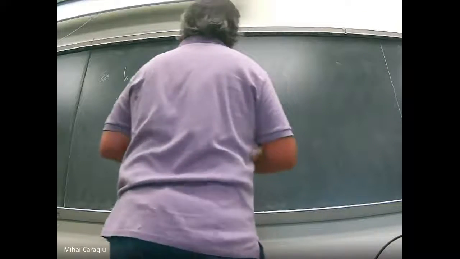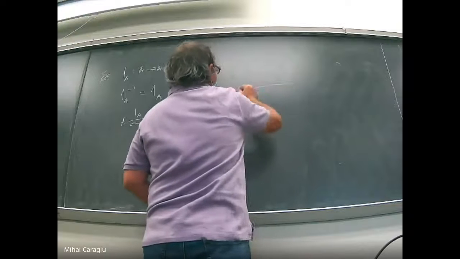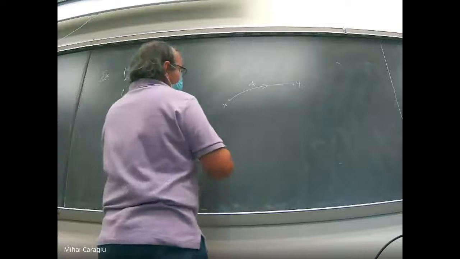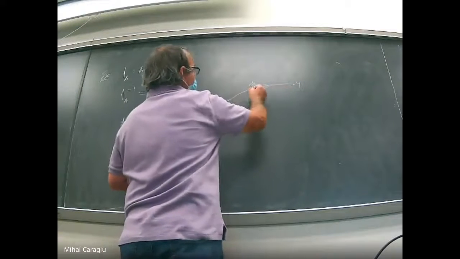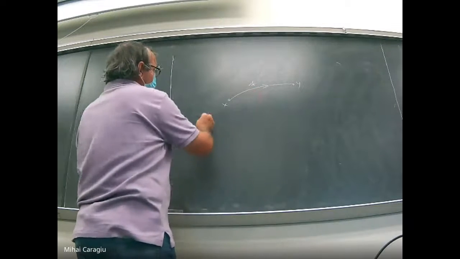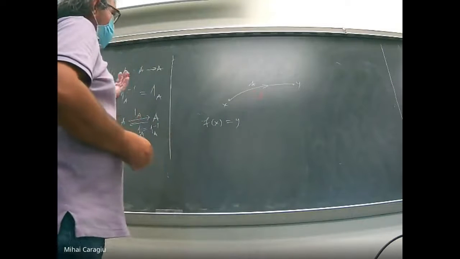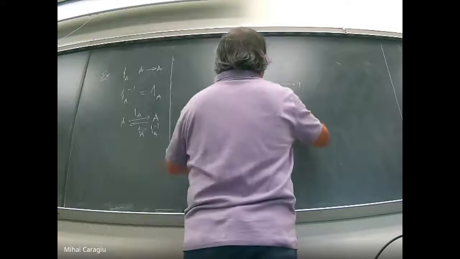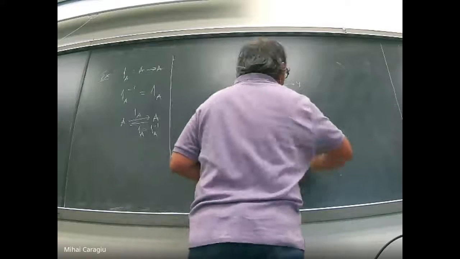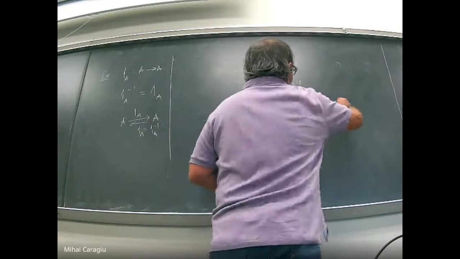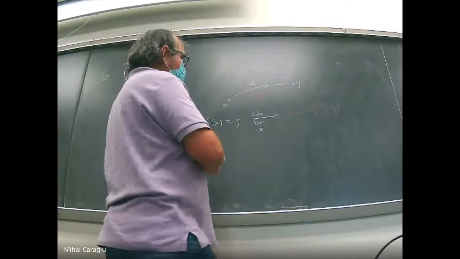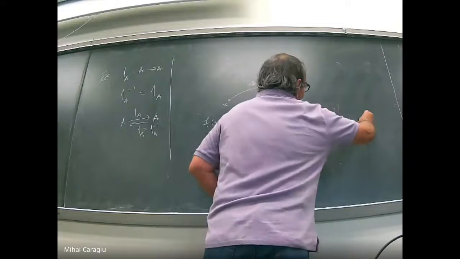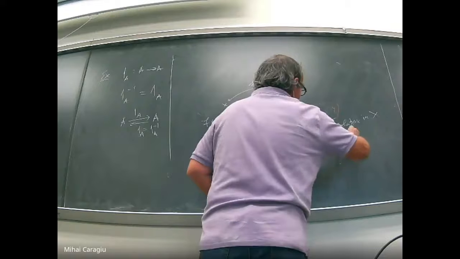So in general, in the course of this diagrammatic understanding, f of x equals y is equivalent to reversing arrows, f inverse of y equals x. I think the best way to understand this, we start with f of x equals y. Treat this like an equation in x. So solve for x. We get x equals f inverse of y, and that's the unique solution of the equation f of x equals y.